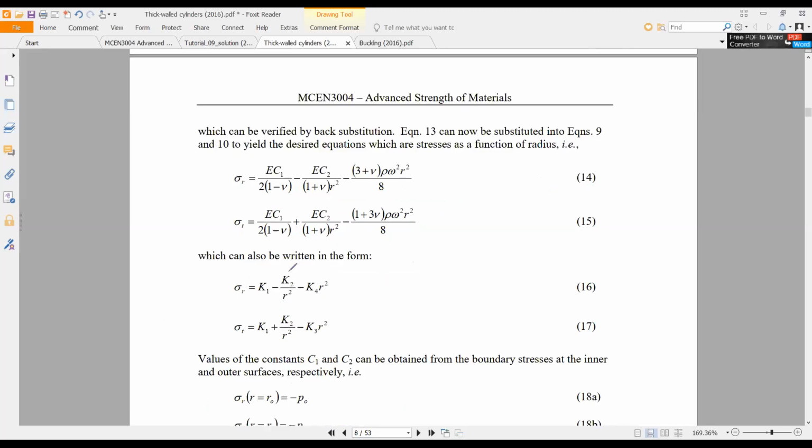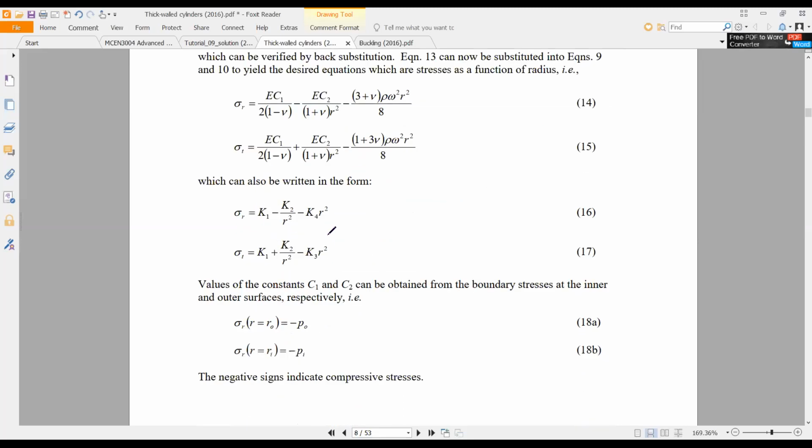So you can see that this equation we can note down like this. This whole part can be taken as one constant, because if you know the material constants and this constant value, generally we call this one of the constant values. This is also a constant value, but there is r square. So k2, that part, this part calls k2 divided by r square minus, you can see if omega is constant in that particular case, this one part will be constant, r square. So these two equations we can rewrite like this.